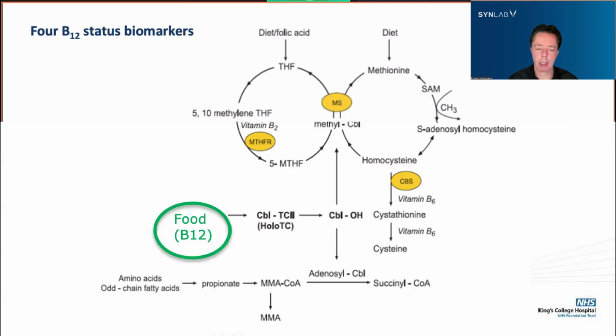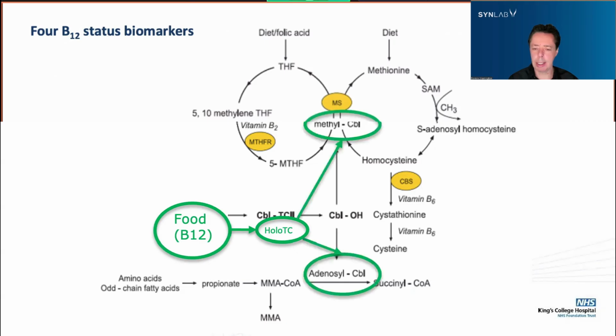But we know now, having heard this talk, that we get vitamin B12 from our food. We know now that freshly absorbed B12 is bound to holotranscobalamin, and it's holotranscobalamin that delivers B12 to the enzymes that need it, methylcobalamin and adenosylcobalamin. Now, we also know if for any reason our intake of B12 containing food goes down, or if suddenly we don't absorb the B12, we will see a corresponding decrease quickly in holotranscobalamin. This means that less B12 will be delivered to our cells.